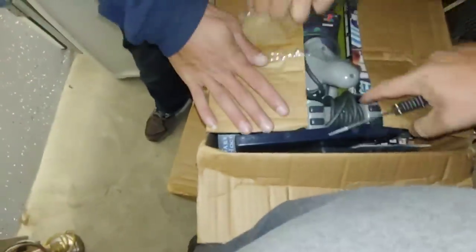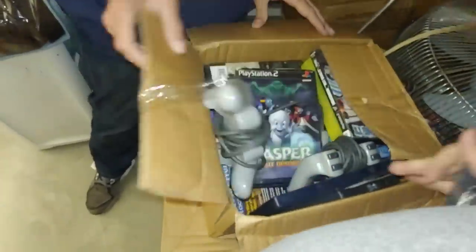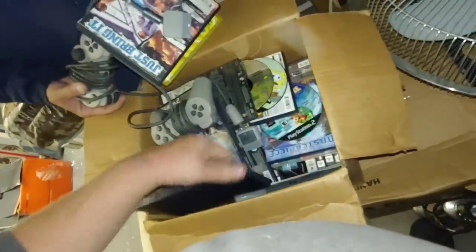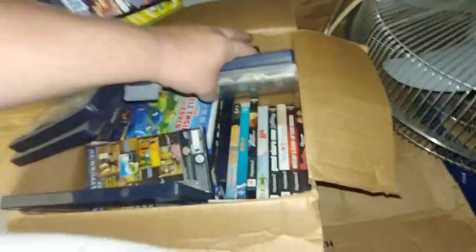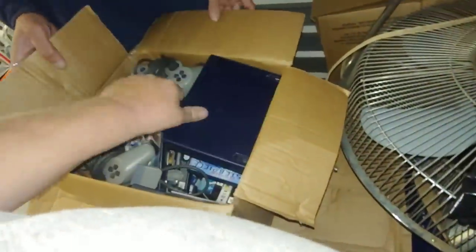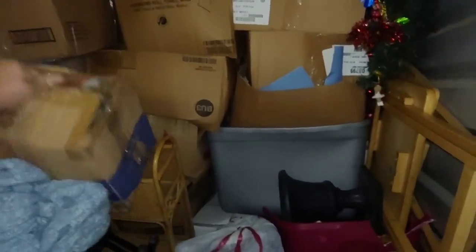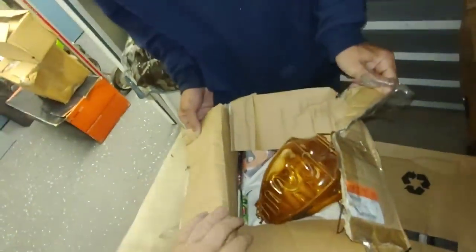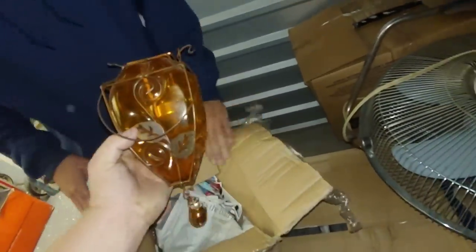Cut it open. There's a lot of PlayStation 2 games in here, a lot of PlayStation games. There might be a couple dollars — there's some DVDs in here too. Maybe controllers — a couple bucks even. What's in this one? It's kind of light. It's got some weird decorative thing in it. That's kind of cool — it's like a little lantern. It's cool looking though. There's all kinds of stuff wrapped up.